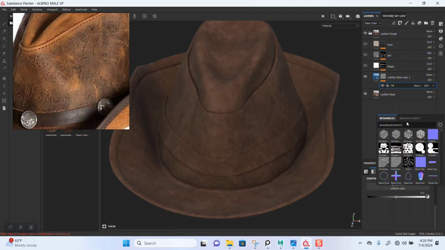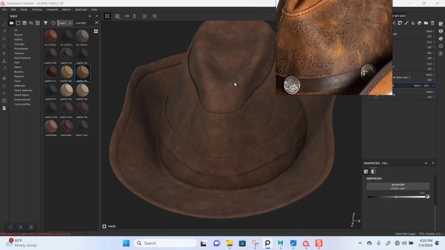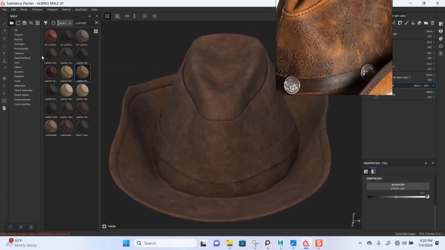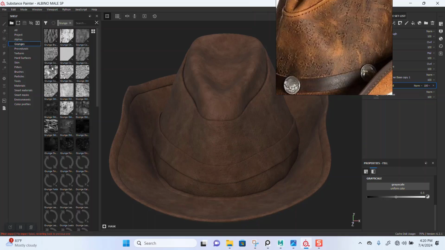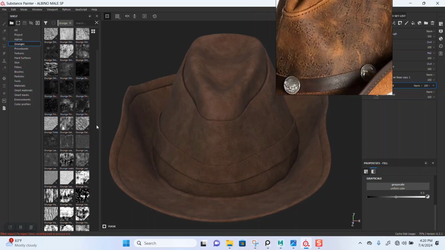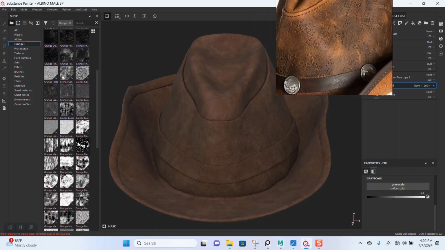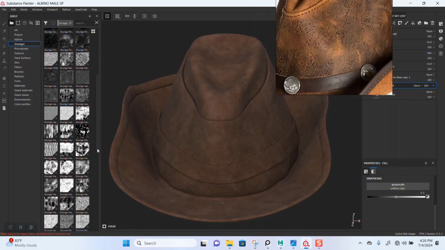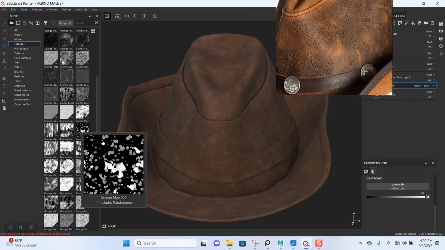Let's look for a grunge. I think we'd have better luck doing this from here. Let's look for something that has some manner of speckles around it, like large speckles. This one looks good.